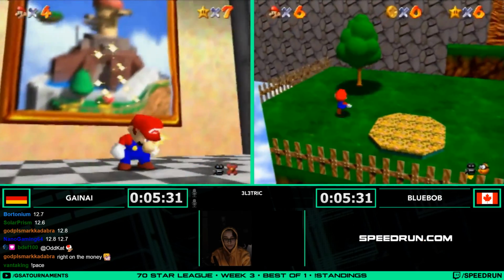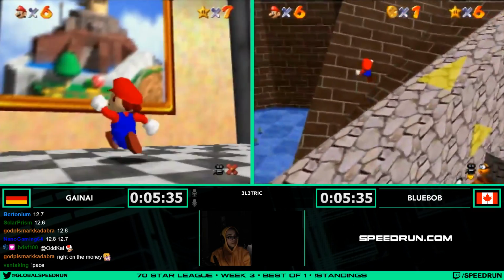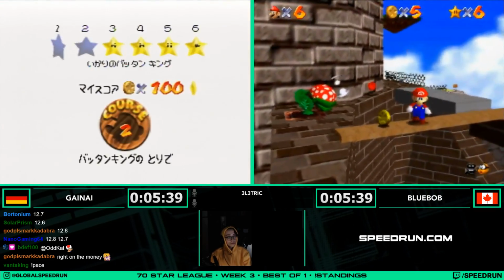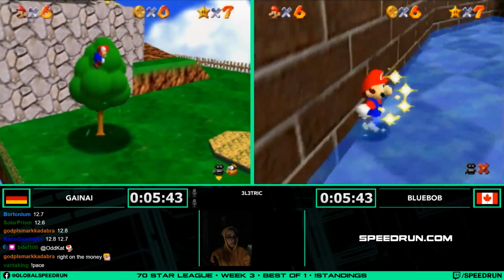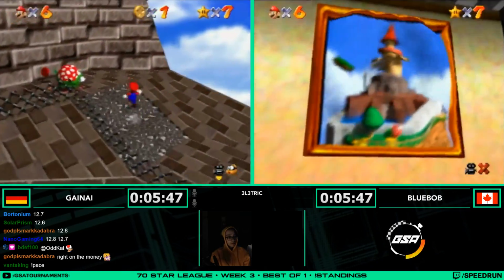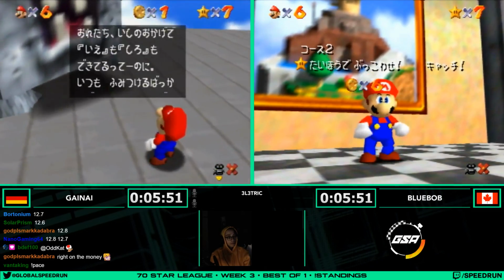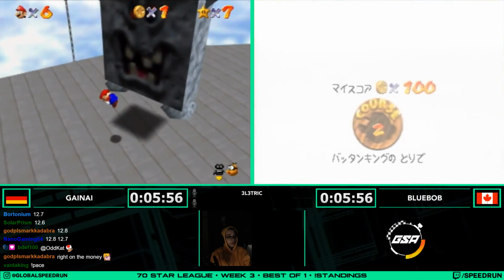The difficulty, though, is in accurately navigating Mario to that, since where you land when you do the movement to the plank can slightly vary every time. And sometimes the way that he lands on the plank, as you can see BlueBob here having to struggle a little bit, shifting between down, left, and left, trying to get Mario in the exact right position. It's a little finicky. But he does get texture set up the second time around, not losing too much time, as Gainai is going to go ahead and bully the king of the castle.